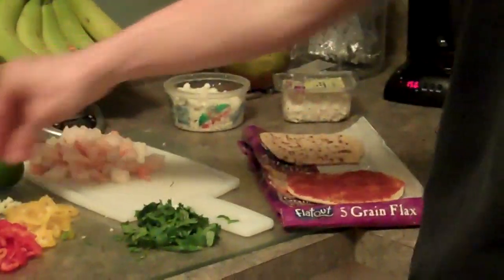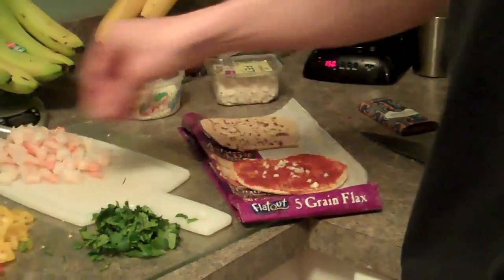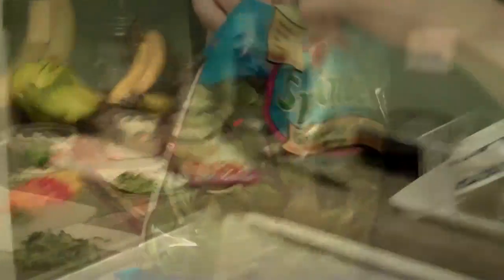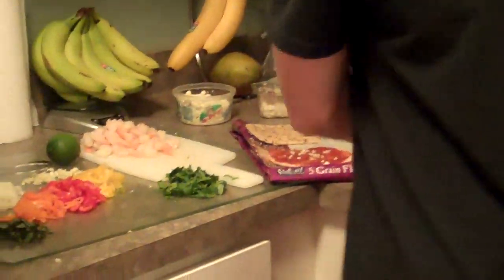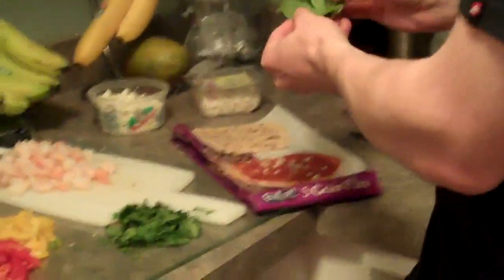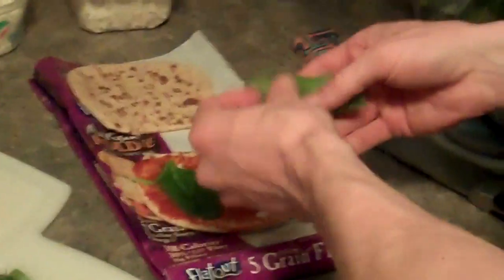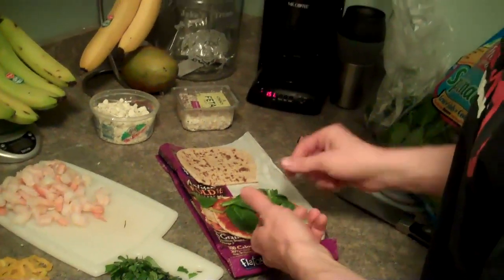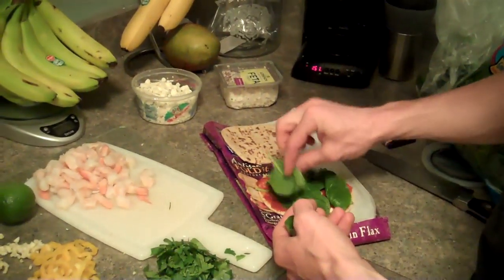So anyway, you got the sauce down. Then goes a little bit of garlic — maybe you want a lot, maybe you don't. Then the one thing I said I was going to grab but didn't was spinach. Hold on — we found it, it was hiding on the table. Some people pile this on, but since I've got so many vegetables, I'm really only going to make a small layer. Good enough for me.